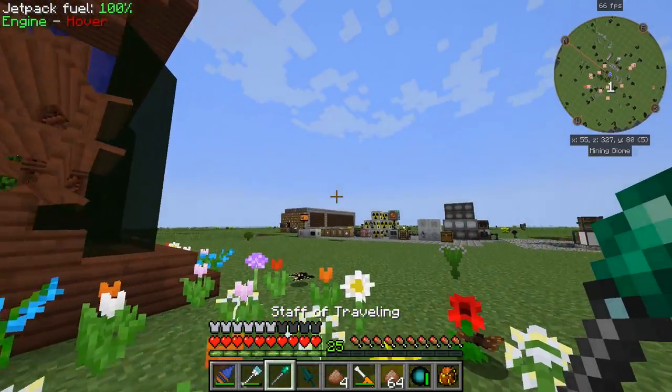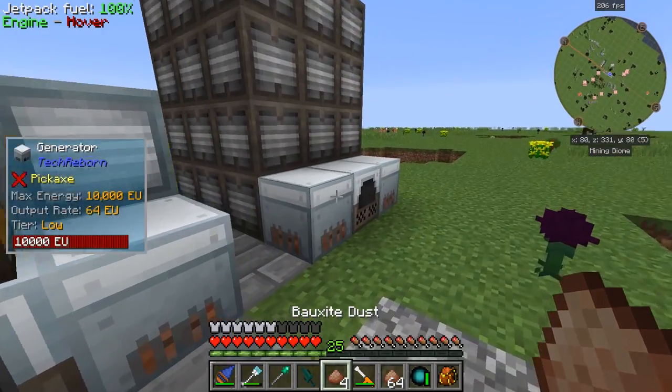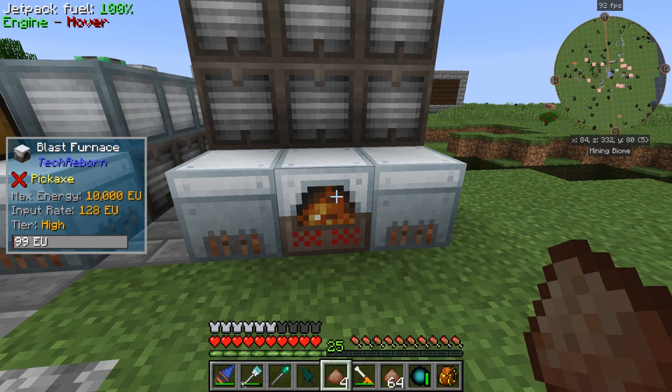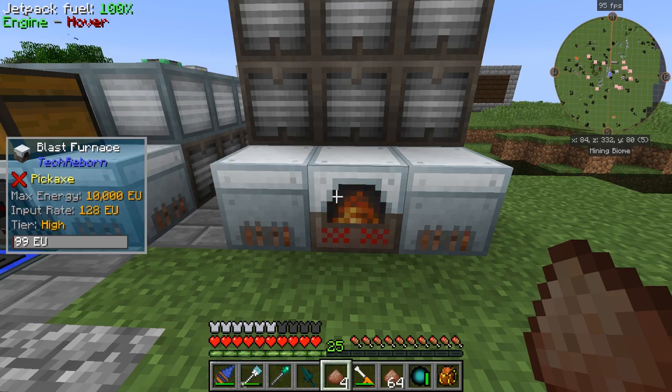Alright. We're getting somewhere. We're going to use our blast furnace for the first time and see how much power this thing actually uses, and how long it takes. Okay, so we have our dust. Oh boy. Power is an issue. This is not going to produce enough power to keep this running.